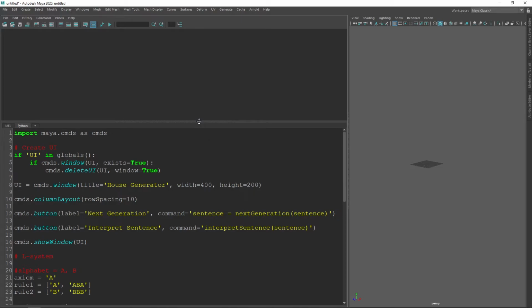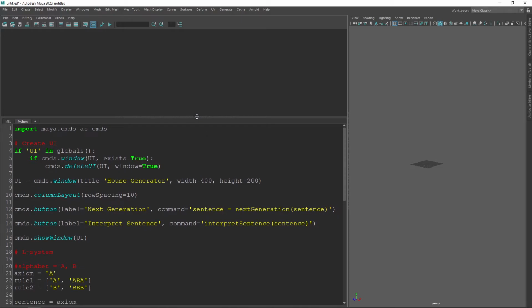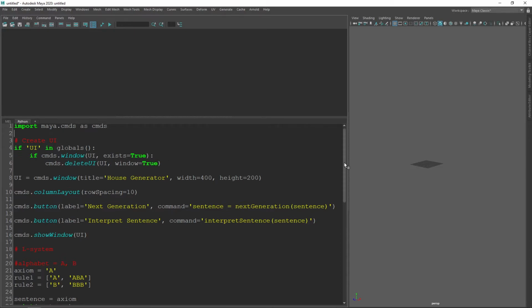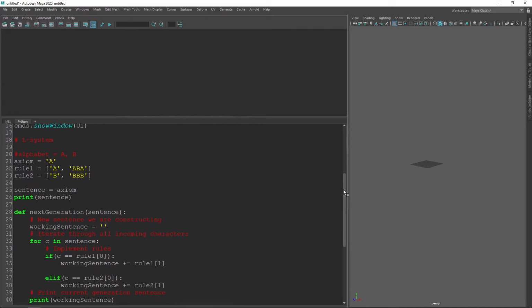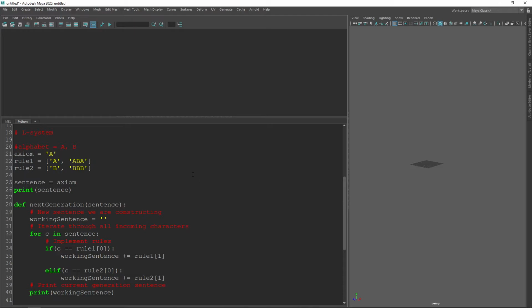All right, so we've seen how to generate these evolving strings. So let's take a look at one way, at least, we could translate those strings into something visual. So I've loaded in another L system here, and this is actually based on the Cantor set, which is a fairly well-known L system. Again, we're using A and B as our alphabet.